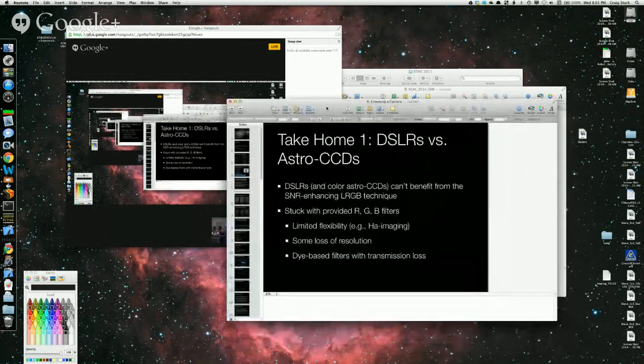Because, Dave, when you think about it, since you are getting all three of them, yes, your luminance then has less SNR in it because you have, say, 20% of the photons going through. However, if we all want a color image at the end, you don't need to take separate red, green, and blue images. You already have them. Whereas on the mono camera, I do need to take them.